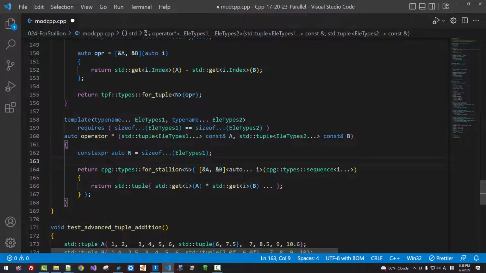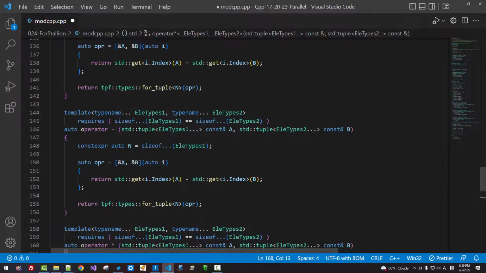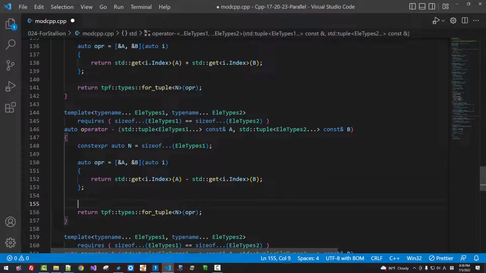Since we defined the sequence types, we can change it like this. It's much shorter and compact. In the same manner, since we defined tuple_fun_types, it's much simpler.